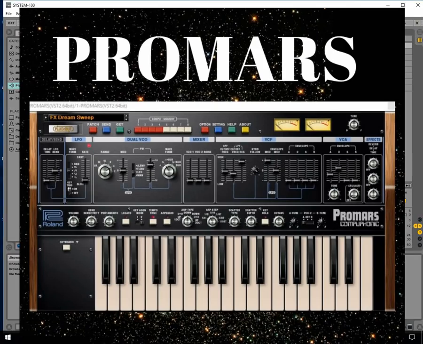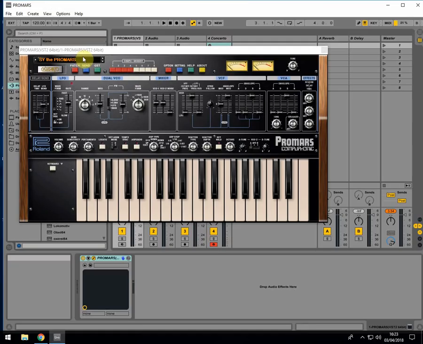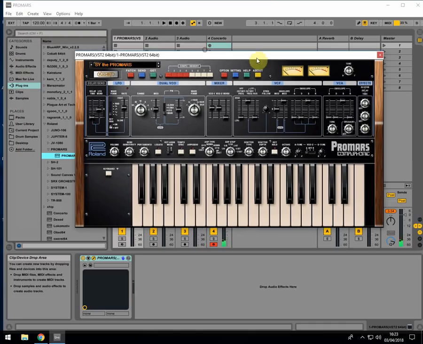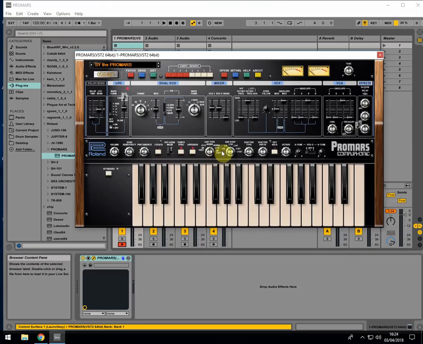So the first one I'm going to put up is the ProMars. So let's get the ProMars in there. And once that's loaded, there you go, look. And this is like a really old beefy synth, so Compuphonic. Look, it's got all the original look to it. And it's quite heavy, so let's just change that. So you can imagine doing that. You can put an arpeggio on and tempo sync it, and then get it to 1/16th, and then go.